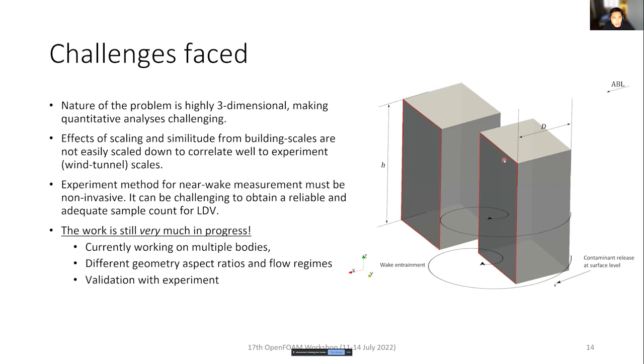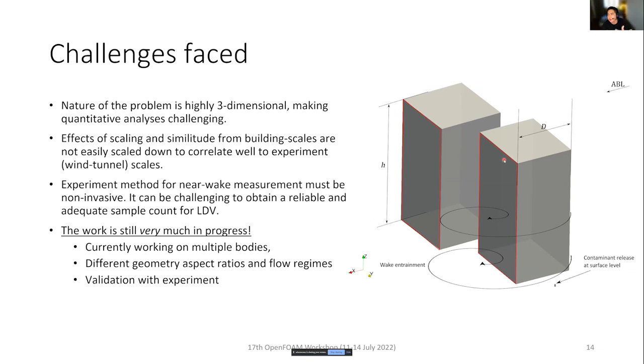So like I mentioned, there are some challenges that we face. The nature of this problem is highly three-dimensional. It involves a horizontal propagation, followed by a vertical convection up the wake. So this is a bit challenging for us to come up with a quantitative way to assess the flow field.